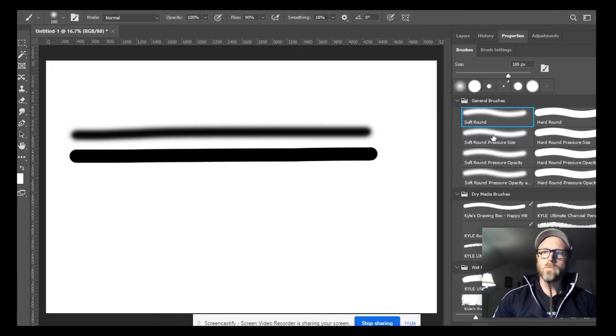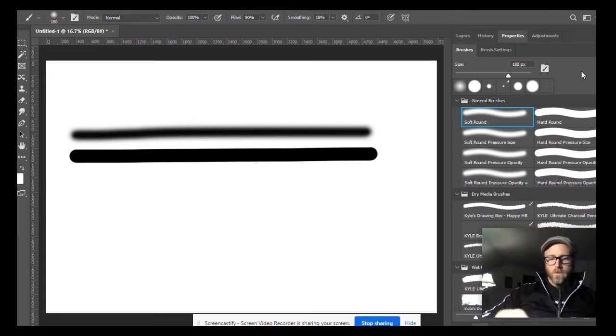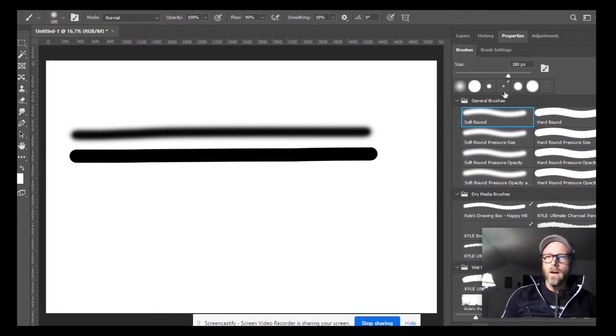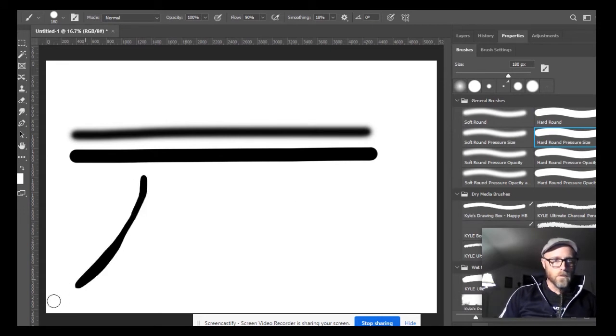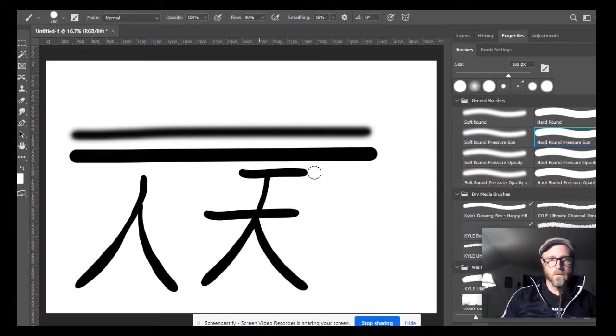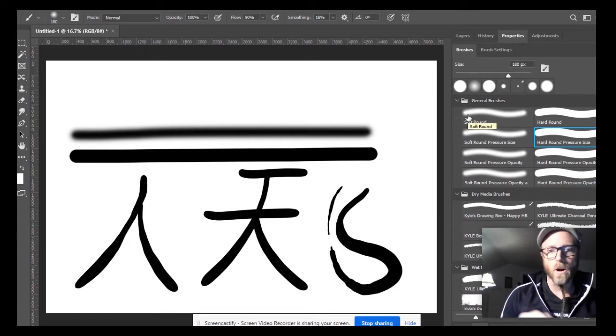Now you'll notice that we have soft round pressure size, soft round pressure opacity, hard round pressure opacity. Same diff. It's just like I was mentioning before, some of these brushes have a way of interacting with your tablets. So if we select it, you can see how this works. If I selected hard round pressure size, then you'll notice you can kind of dictate how big and how small it is by pressing harder or softer.